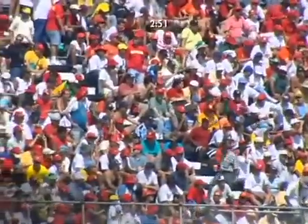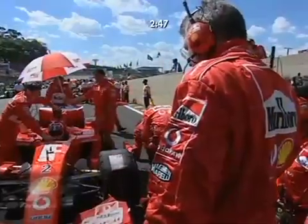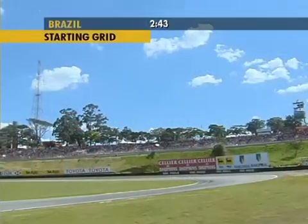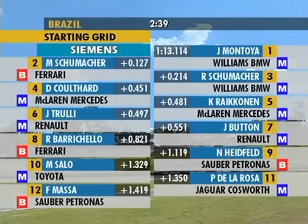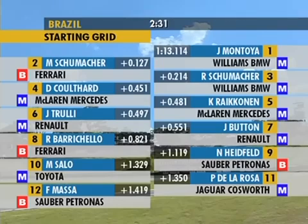Well, one thing's for sure, if somebody does get squeezed out to the right, as long as they don't spin or make contact with anything solid, they will be able to continue. They may lose about 6-7 places, but nonetheless, that's one of the advantages of that new high grip tarmac. So Montoya on pole, alongside him Michael Schumacher, the 3 times winner here, then Ralf, his 3rd front row start of the year, and David Coulthard, last year's winner.